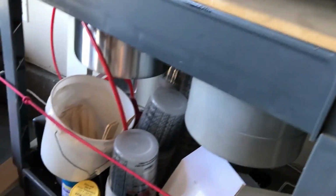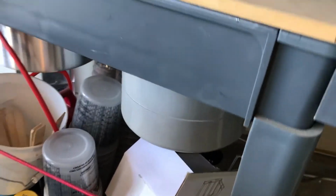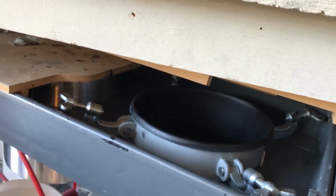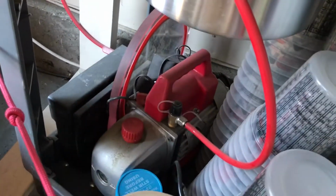I've got kind of like my little mold making cart. It's got a pressure pot and a vacuum chamber. And without pulling it all out, you see there's the pressure pot. And there's the vacuum chamber. You got the vacuum pump and the covers and blades there. That makes it pretty handy. Anyway, you can just kind of wheel that thing out and set it up.